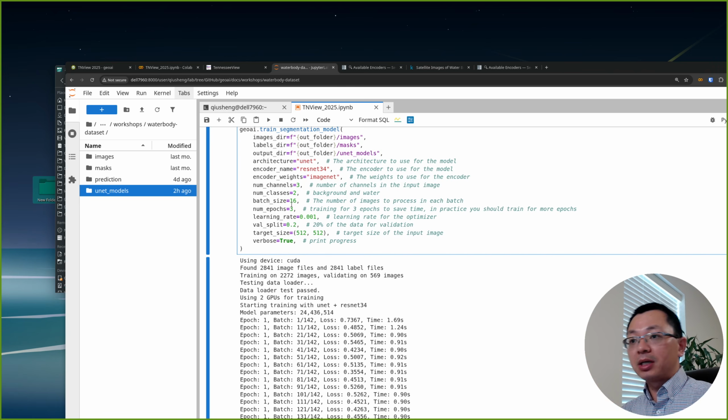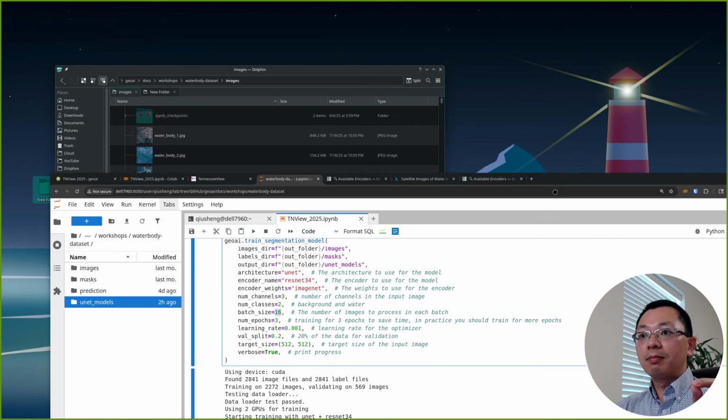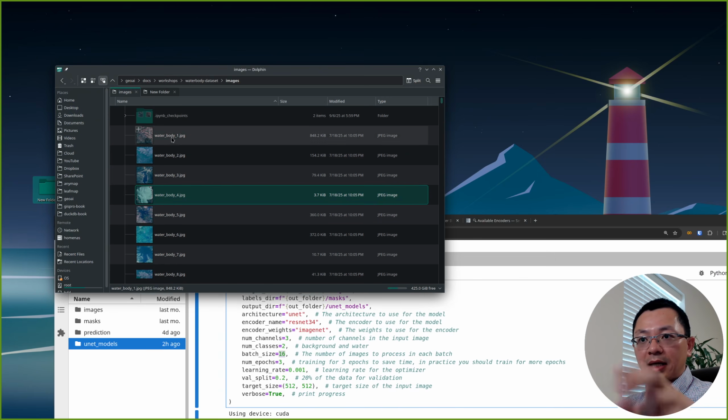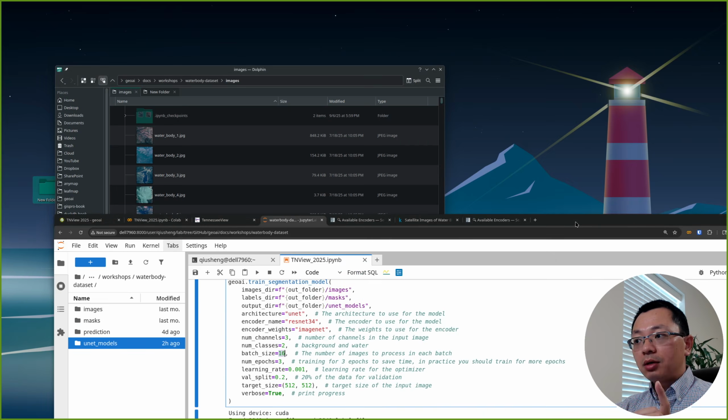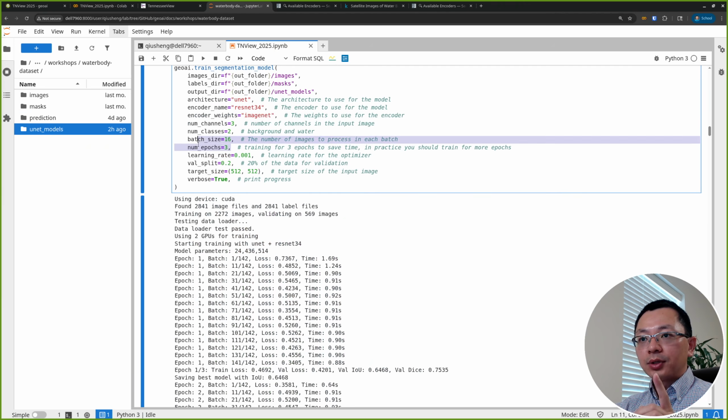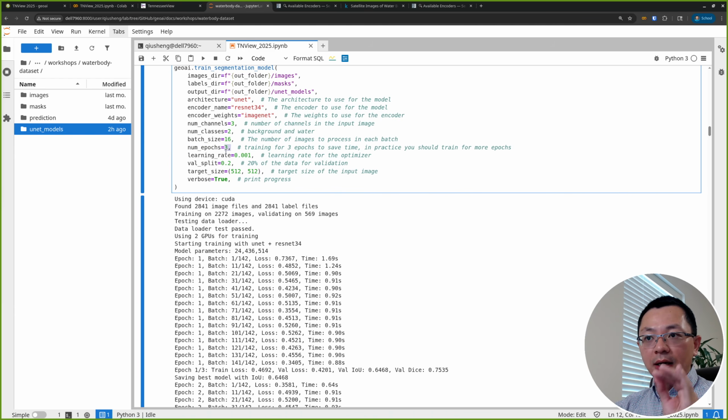You do it again because each time for each batch of images, for example 16, it is random. So it's a random process. That means the first time you're going to get 16 images, it's not by sequence. So get 16 images, dump into the model, and then train another 16, dump into the model. And once you finish all the 2,861 images, then you are done with one epoch, and then do it again. So in general, this is a lengthy process. So the number of epochs, right now I only put 3. It's not enough because it's going to take a long time. If you're doing Colab.